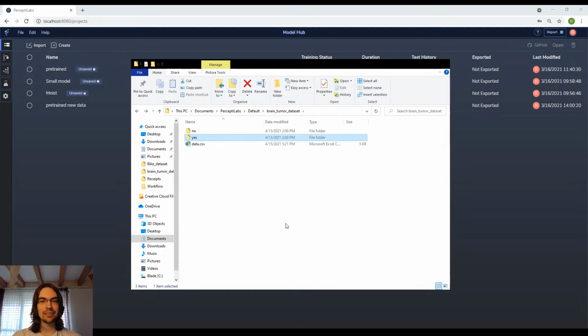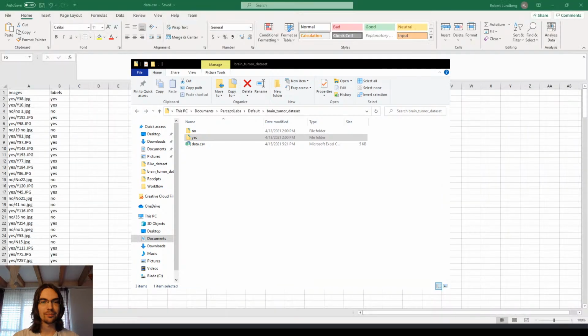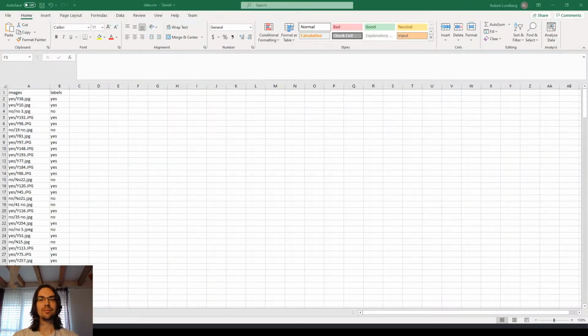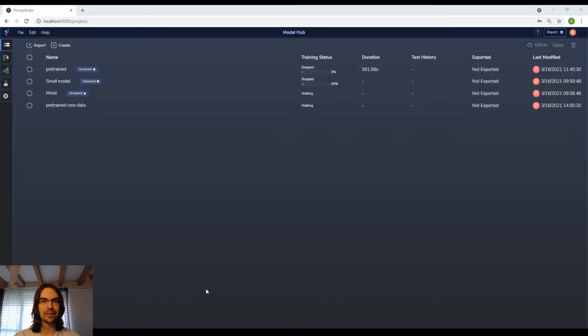Then besides that, I also prepared this CSV file. Let's see if I can show it. There we go. Just like last time, or very similar, we have a bunch of images labeled, bunch of images over here, and these are all the images in all the folders, and then we have the labels over here as well. So that's everything we need to prepare to get the data into PerceptiLabs. So let's create a model around it and see how it works.